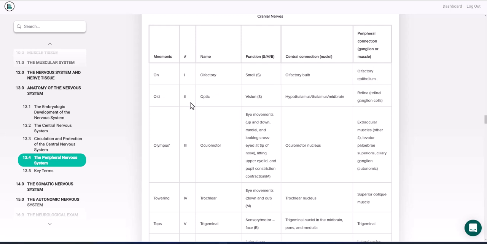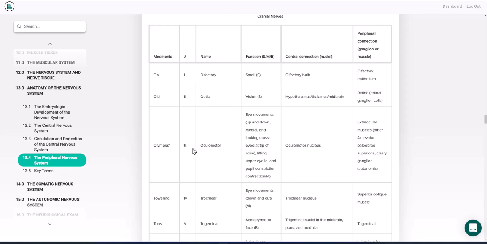Number 2, the optic nerve. You're gonna see this one coming off the back of the eye. Its job is to see things. It's your visual sensations. This is your ability to see colors, shadows, letters, numbers, right? Your sense of vision is controlled by number 2. So I'm pointing out what I need you to know. You'll see it coming off the back of the eye called the retina.